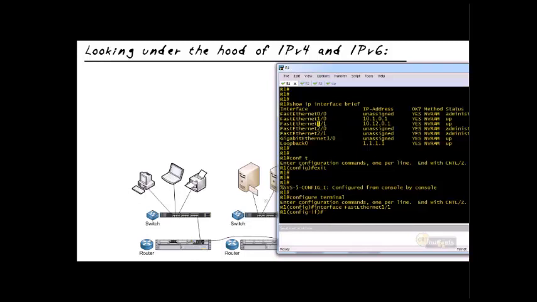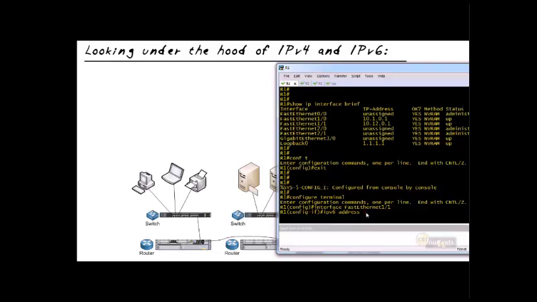So now my prompt changes. It says, oh, you're now in interface configuration mode. It's not telling me exactly which interface, but if I look at the line above, I can realize, okay, whatever I type here, I'm configuring for the interface called fast Ethernet 1/1. So with an IPv6 address, I'll assign one. I'm going to type in IPv6 address.